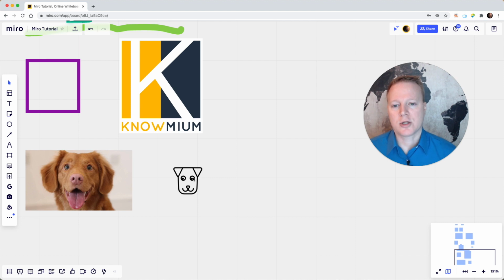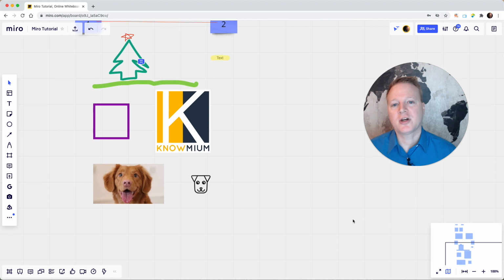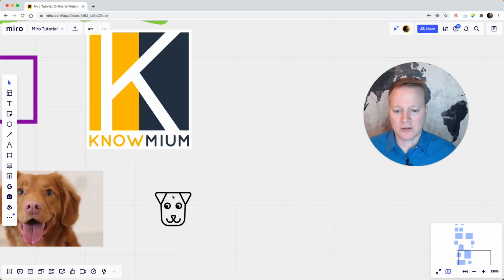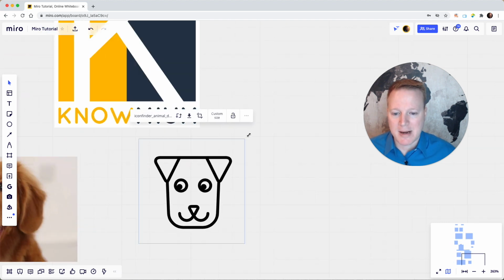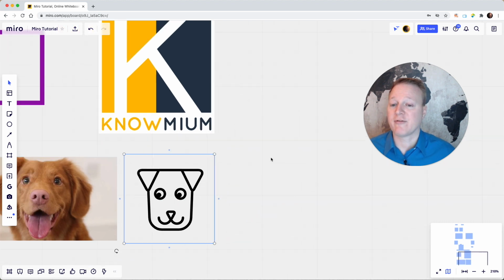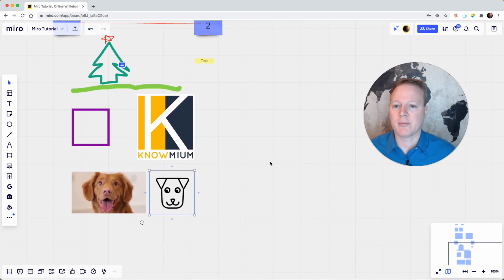Now, somebody asked me a question once. They said, when you are starting a Miro canvas, should you start it at, right now we're at 151%, should we zoom in to 100%? It starts at 100. I usually use mine at 100, but as I move things in and out with my trackpad, I often zoom in and out, and it doesn't really matter. I don't have a big issue if something's too big or too small. I can zoom in, I can grab the corners of it, I can make that bigger, I can make the items smaller, whatever works best for me. But usually around 100% or so is what I start with, and I just move on from there.